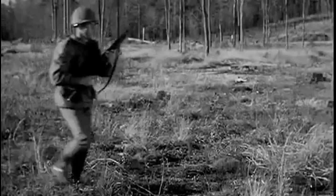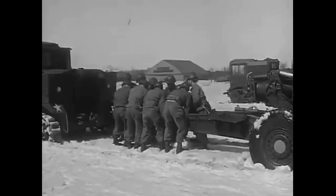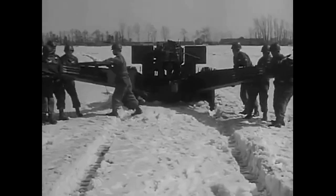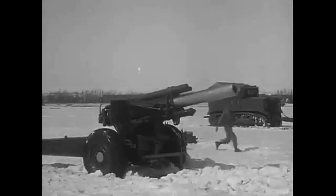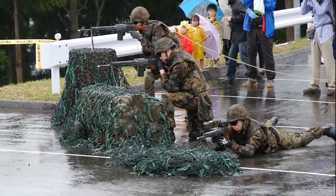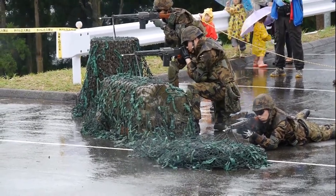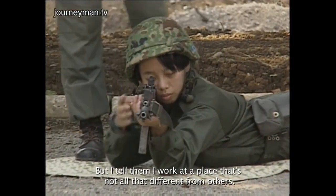They wanted as much firepower as possible if the Soviet Union would attack Hokkaido. Hokkaido is all the way up north with a population of around 5 million in 2007, with most cities and villages at the coastline. That was the most obvious route for the Soviet Union to invade southward through Japan. So if Japan were attacked by the Soviet Union, the 7.62 cartridge from the Type 64 would have great use. The Japanese concentrated their doctrine around defense, giving room to fall back to each position until reinforcements from the Americans came to aid Japan.